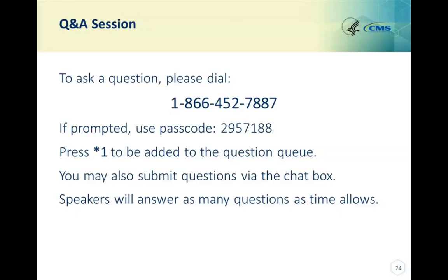Hi. There is a more robust functionality if you log into the QPP portal for participation. It isn't limiting to just doing an NPI lookup like on the public-facing site. You can do a TIN-level lookup, and I believe you can also pull down some participation lists, which should help facilitate a more efficient way to better understand your TIN level options as well as your individual level options within there.